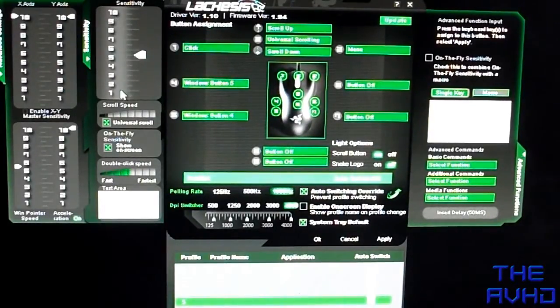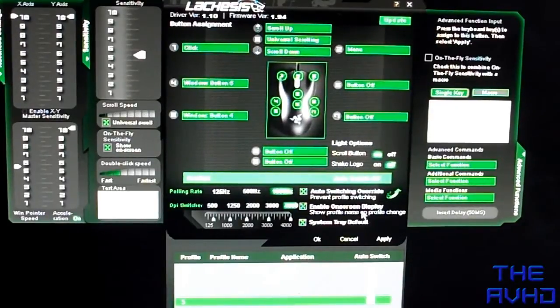Over here you can change the sensitivity and how fast the double click speed is. If you really want it fast, you have to click really fast so the double click will work. If you go down here, you don't really even have to click. I like to keep mine in the middle, where I have to actually double click. Over here, you can change your master sensitivity, which is how fast you want it to move up and down or side to side. Over here, you can change your DPI and your polling rate. You can also turn on the on-screen display, so if you're in-game, you can switch your DPI while you're playing. There's a little menu that comes up in the bottom corner. And that's it for the driver.